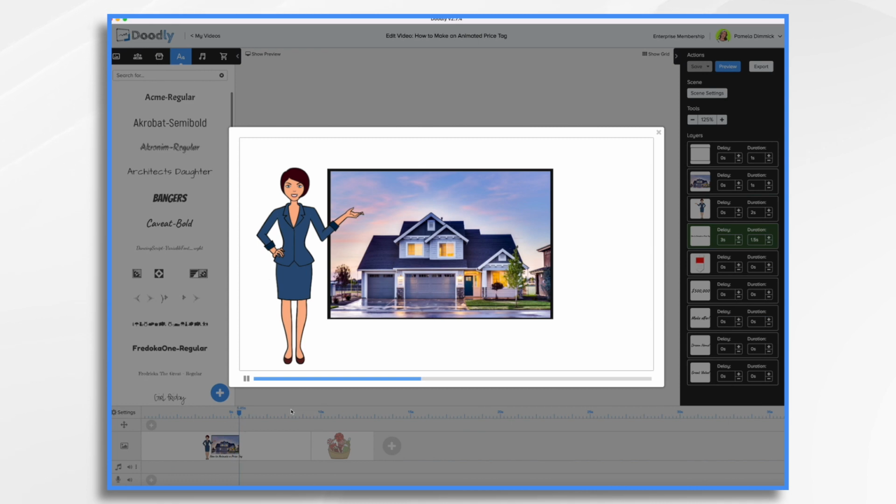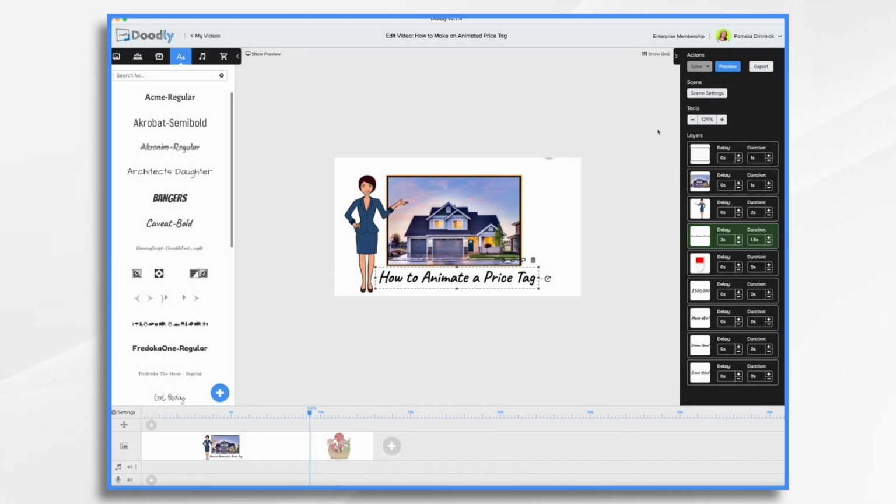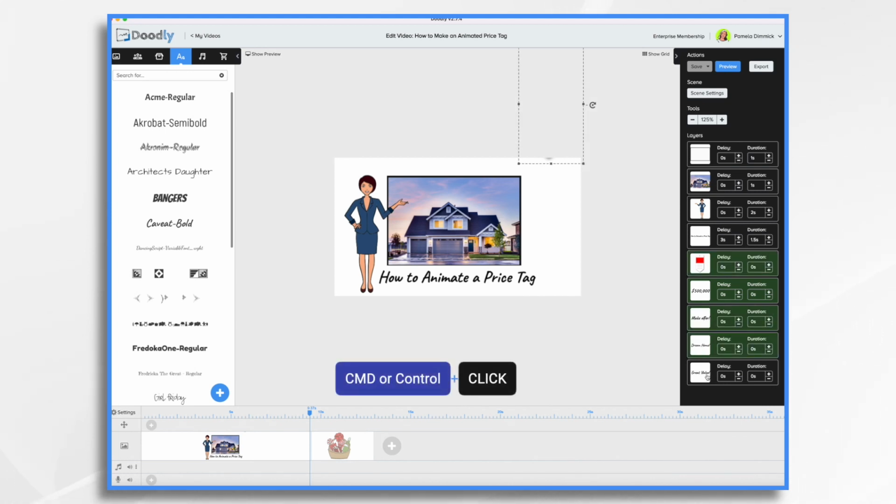Once she's on, we have our 3 seconds, and then we're going to see just the tip of that. Okay, see how that tip just appeared? And that's fine. So now we want to take that even further. So once again, we're going to select all of these items in the price tag. It groups them, and you do that by holding down the Control button and then clicking each one. And once they're selected, we're going to copy that. So you're going to hit Control or Command C, and then Control or Command V to paste it.